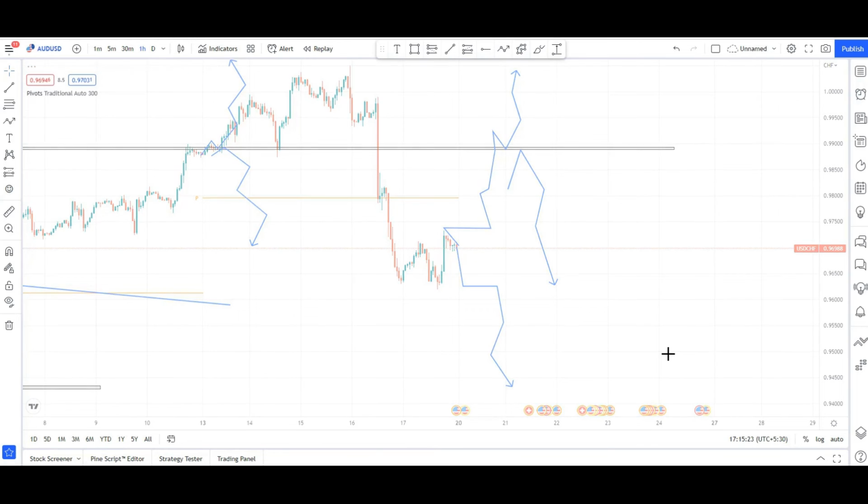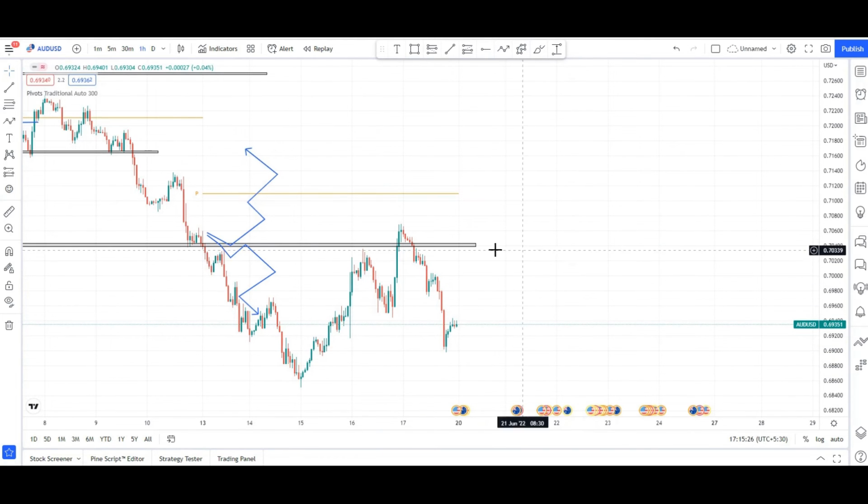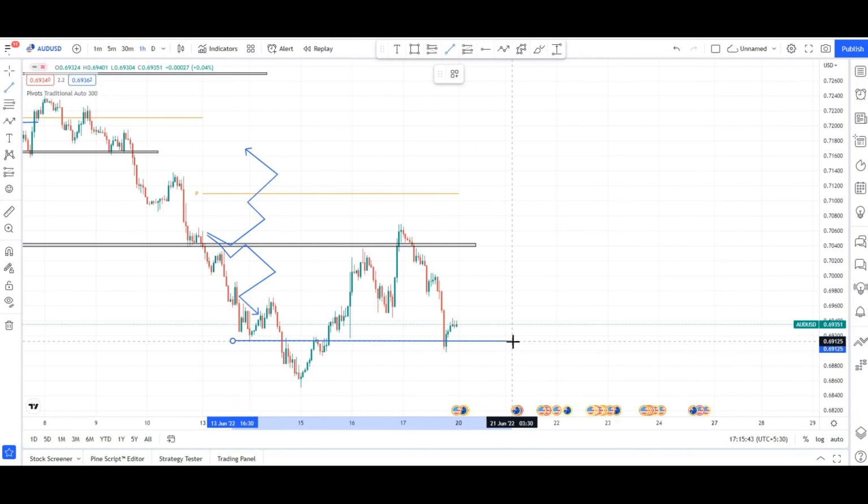Next major forex pair we can see is AUD versus US dollar. You can see here continuous consolidation happened. Right now it has broken, but this is a fake breakout coming downside, and once again it has taken support at this position only. You can see here. This is one of the major supporting areas, it is going to act here.